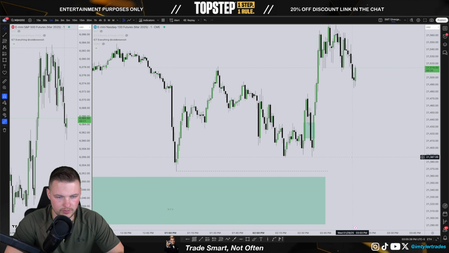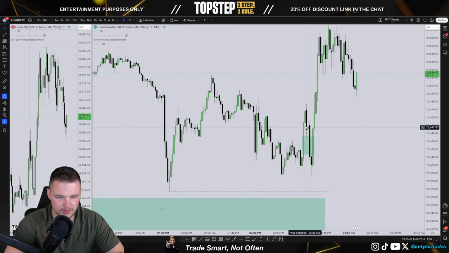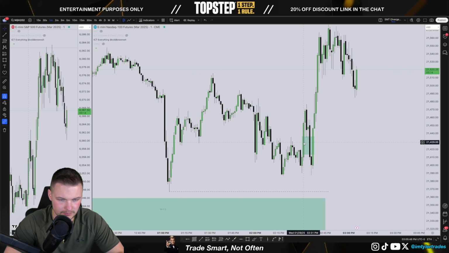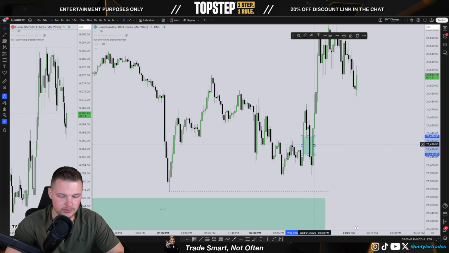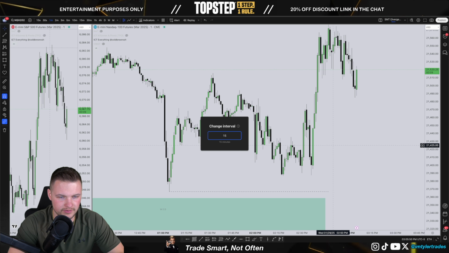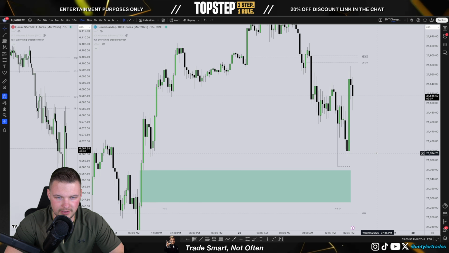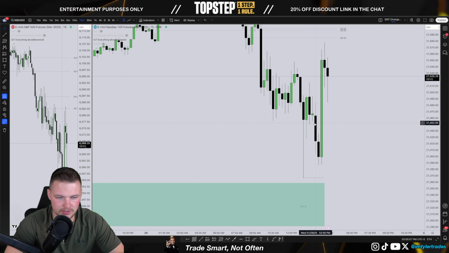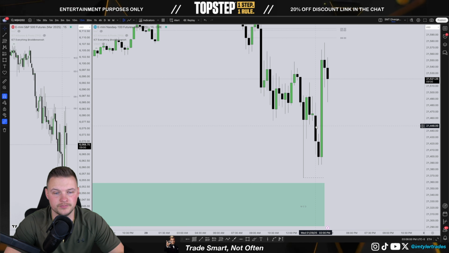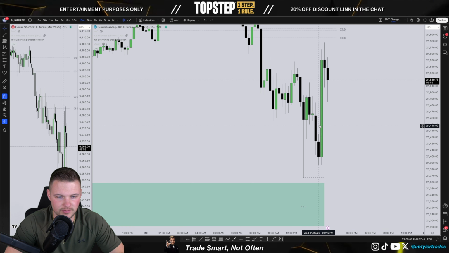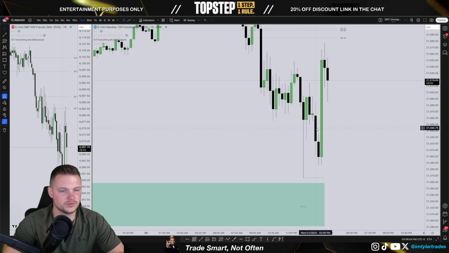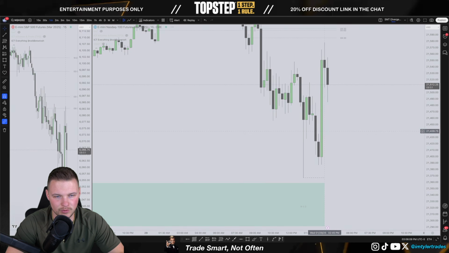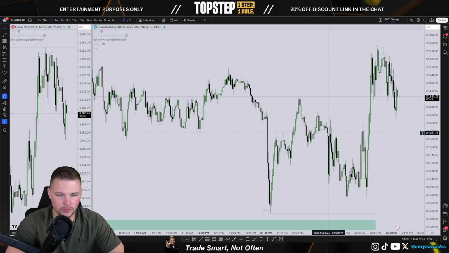So when we formed this displacement up, bullish fair value gap, I debated longing in this. However, I did not, simply due to the fact that on the 15-minute time frame, at that very moment, price was trading up into a 15-minute fair value gap. As price was trading up into this 15-minute fair value gap, I'm sitting on my hands, staying patient. I'm like, I don't know, it's making me doubt that we are ready to go up right now.